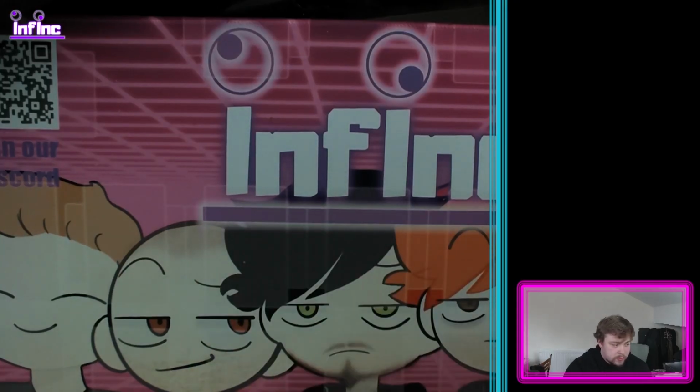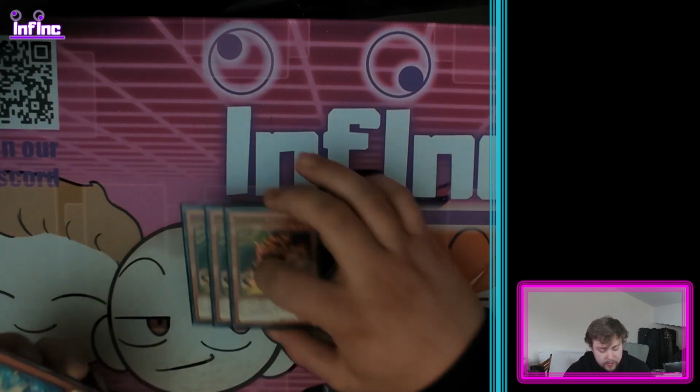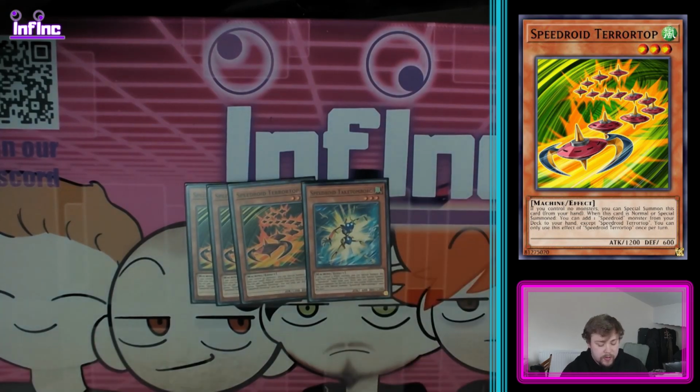I'm going to be spouting out some nonsense about how you should be playing Crystron, or how I build it or play it. So, without further ado, let's get into it. For the main deck, we have the supplementary engine: the Speedroid Terrortop and the Taketomborg. I will go over each one.